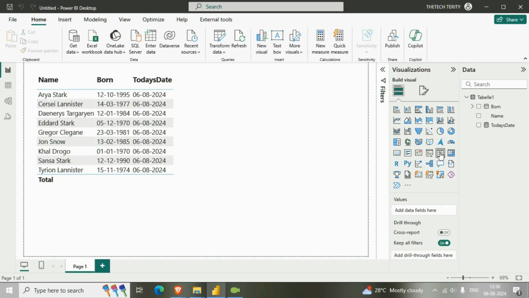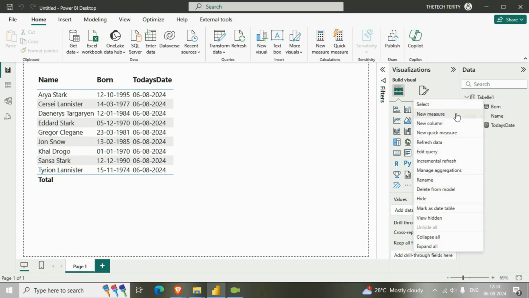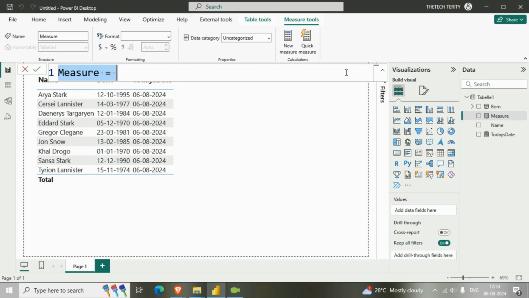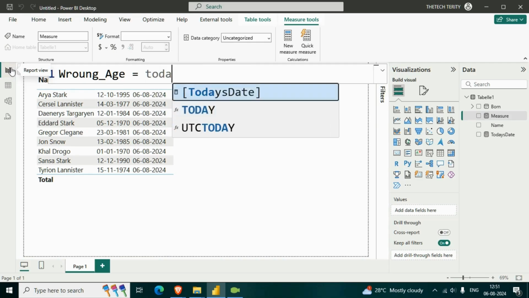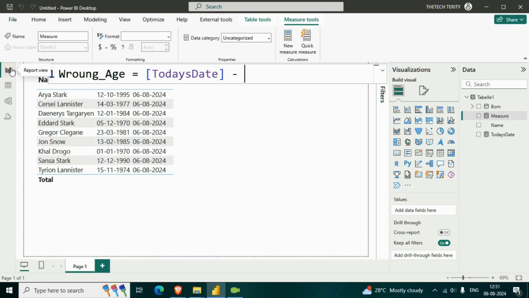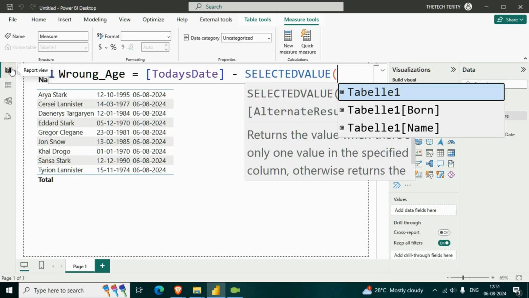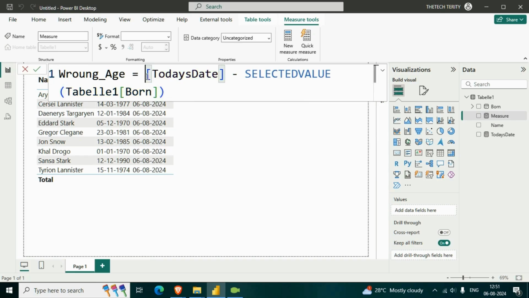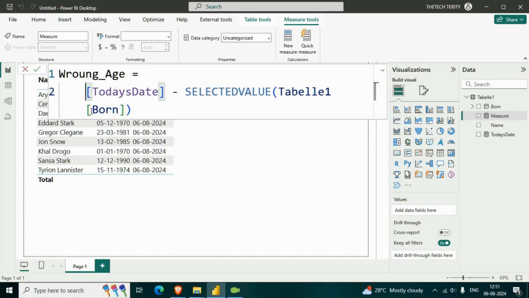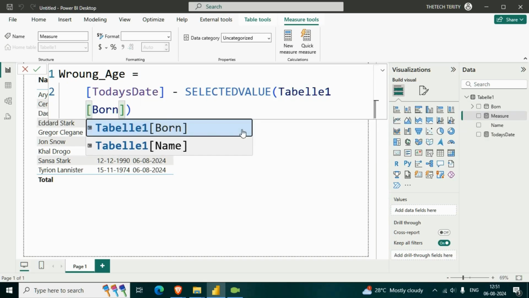Now let's calculate the age here. I'll right click here and I'll select new measure, and here I'll say this is my wrong age. That is equal to, I just use today's date and I'll just subtract it with the selected value of this born date. I just hit enter.